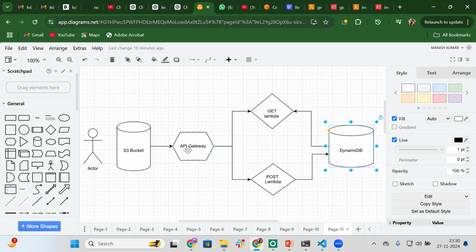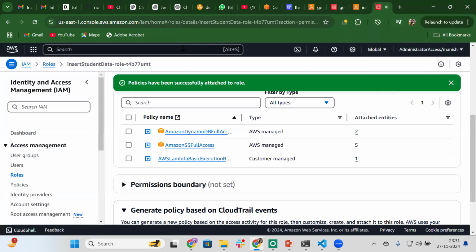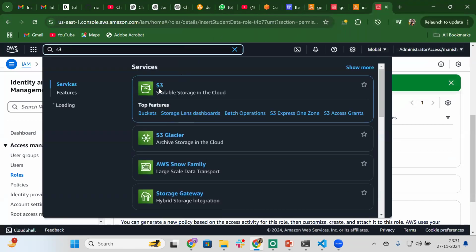Now we will be creating one API gateway, and then we will be having one S3 bucket as well. So let's get into this S3 bucket first, and then we'll be creating the API gateway as well. Within this S3 bucket, we will do static website hosting, correct? And we will enable that. So let's get into that, and we will launch our code into this S3 bucket. So let's get into the S3 bucket, and we will be creating that.